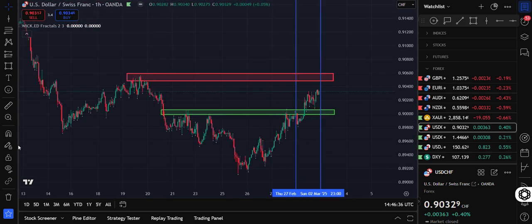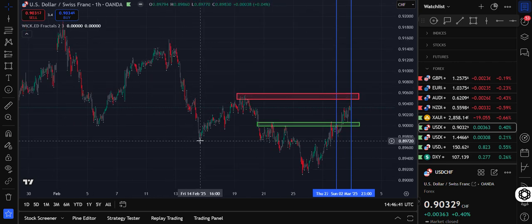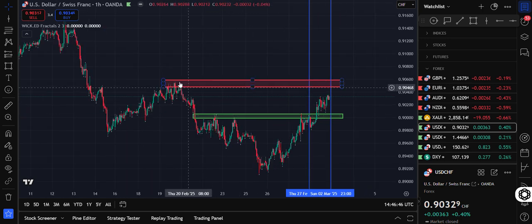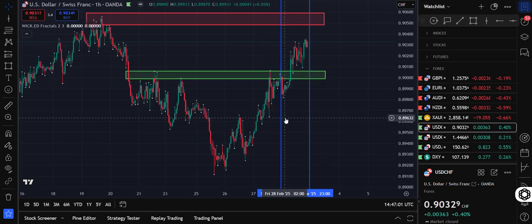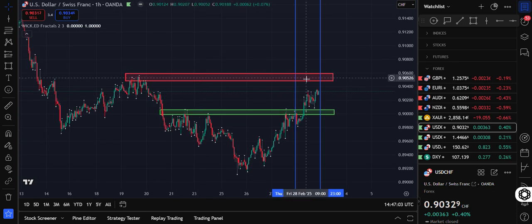And the resistance is this here, when we found this big bearish move down, and then found a bit of a bullish move up, just tinkering up, hovered around, and then boom, back down. So we've come to the neckline of the push up. So we're going to be looking, are we going to keep pushing up and use this now as support? Or are we going to do exactly what we did then and keep going down? We will find out next week. So this is what we're going to look out for.